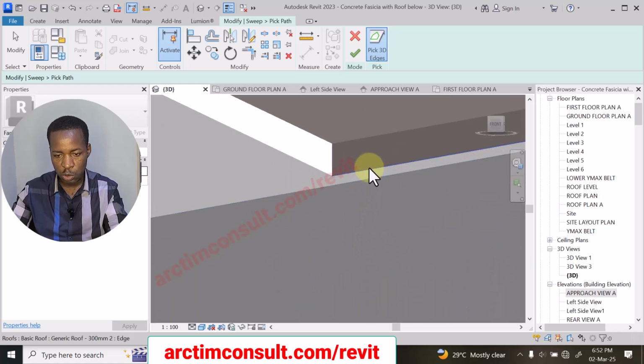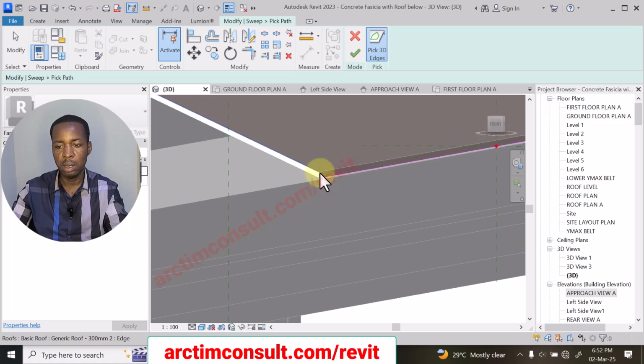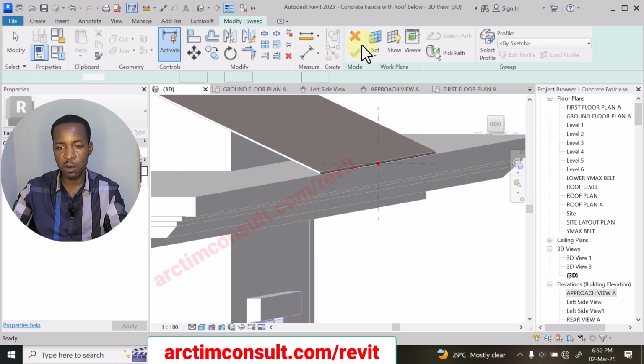Then you are going to pick this particular edge, because this is what is going to give you your profile. So pick this particular one first and finish it for now. We'll still come back to it. Then click edit profile.